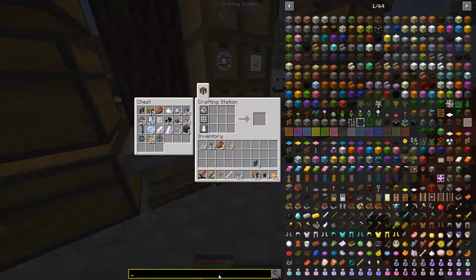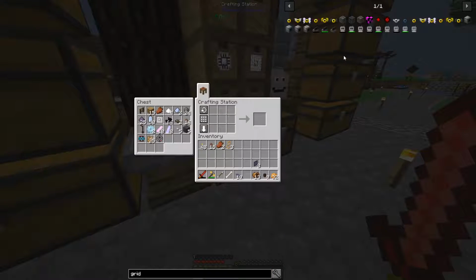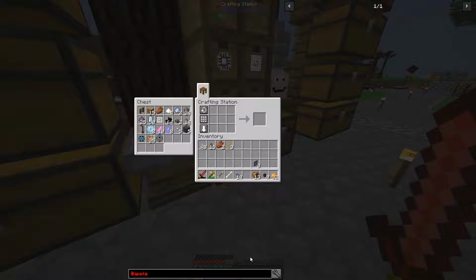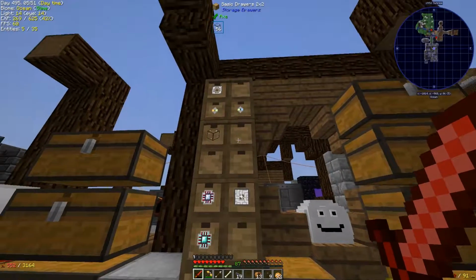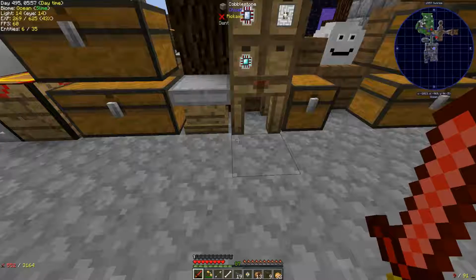So, the thing we need is grid. Nope. At Applied. No. At Apple. Yes. I want to build an iPhone. Let's see. Let's just start with a conversion monitor. No. Crafting terminal. Needs a terminal. Needs annihilation core, formation core, and logic processors. So, annihilation core, formation core. I don't have any logic processors.